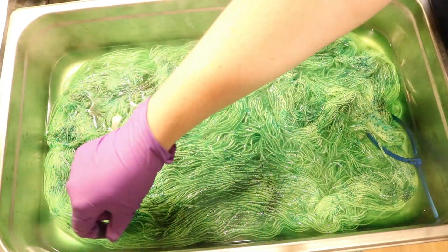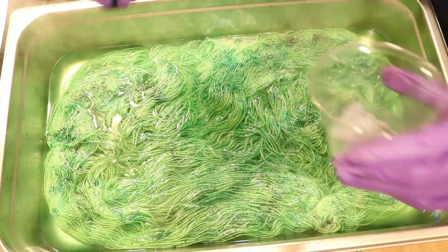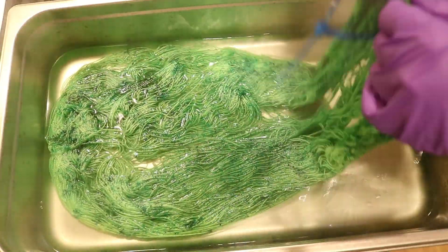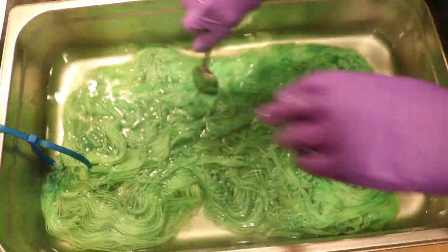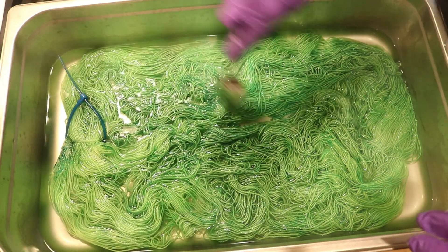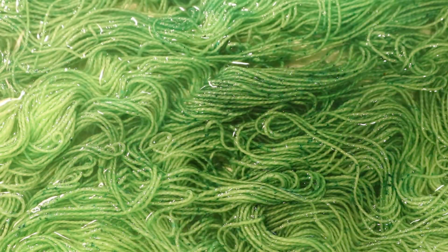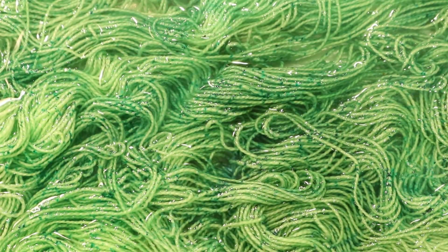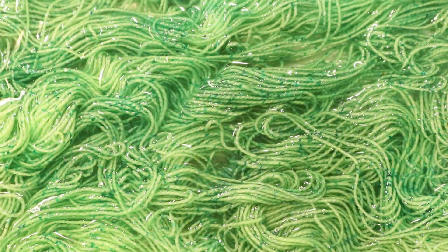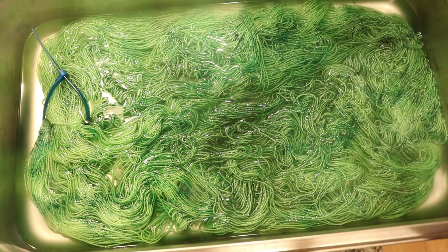I think this one would look really nice on a simpler pattern as well, but of course I haven't swatched it. As you'll see from speckling and moving a bit — because some of the colors spread out — the backdrop is getting less bright. I love these steam pans. They are full size, four inches deep, stainless steel, and I can fit them across two burners on my stove. I especially love dyeing only one skein at a time in them. Look at that dye spread out — where the colors hit the water first, that was so pretty.